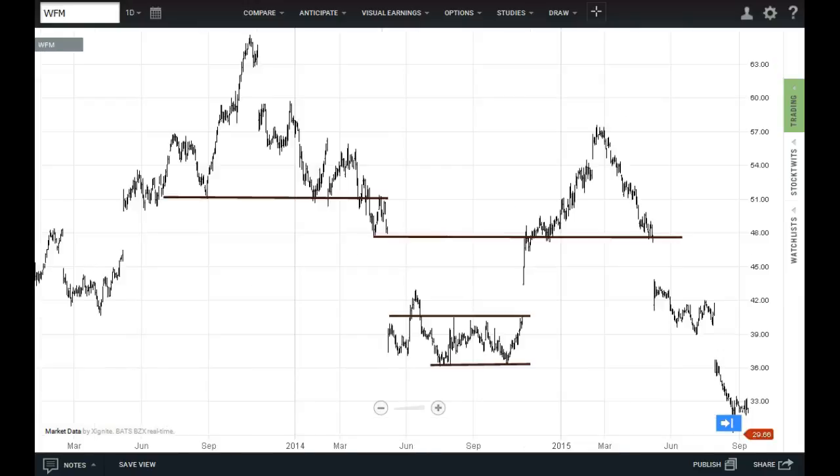So here we have a daily chart of Whole Foods Market. And as you can see, between 2013 and 2015, it had a pretty rough road. I mean, that's just an understatement. But we can still see support and resistance developing, even in a choppy chart like this. Obviously, over here around September of 2013, it came down and bounced to set the support level. Big rally, big decline. And look at this.